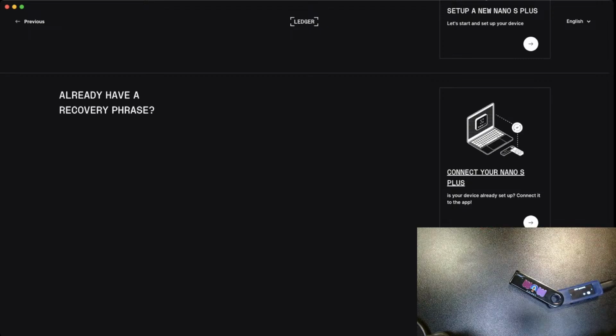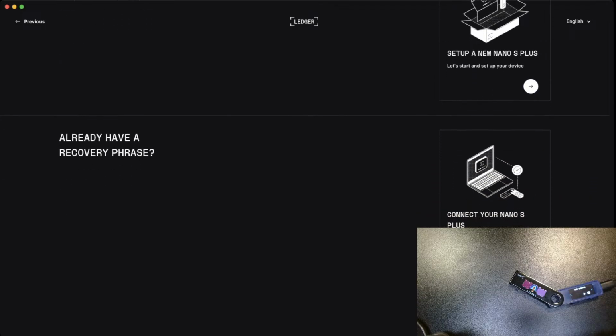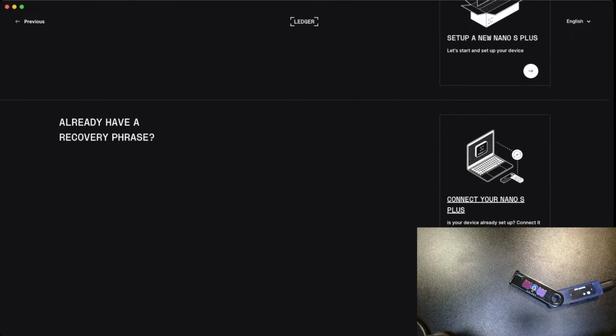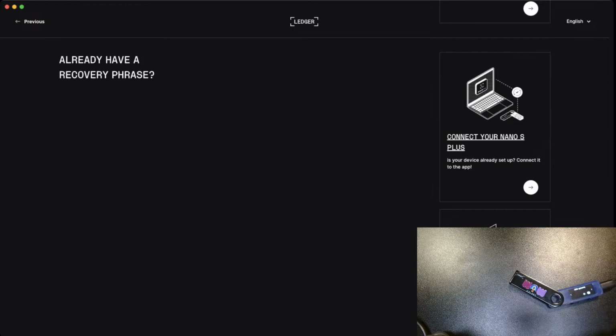All we need to do now is connect this device to Ledger Live. We already have the thing set up. If you want to go back and set up your device on your own time with Ledger Live, you can set up a new Nano S Plus here, and it'll take you through a tutorial. But if your recovery phrase is already set up, you're ready to go, all you need to do is click this option here. You can ignore this option because we're just not going through that today. So this will be your go-to option. Let's connect your Nano S Plus.